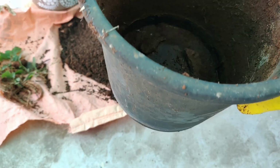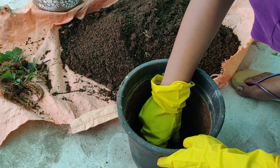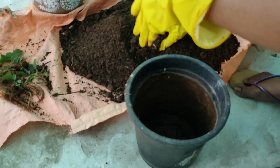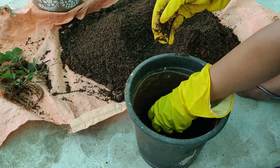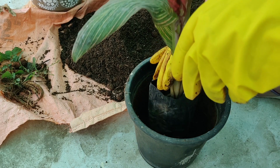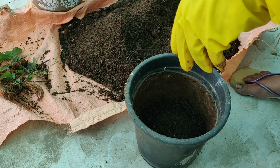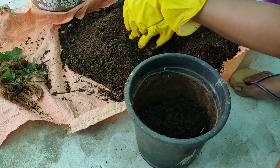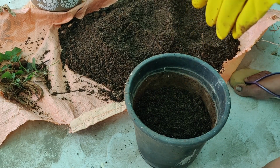Create a proper drainage system and cover them with gravel or stones. This is one of the very important steps to follow while you're gardening. I'm going to put some soil on the bottom to create a height for the plant. After which I'm going to measure if the plant is at the perfect height. It's not, so I'm going to put some more soil and then I'm going to place the plant.